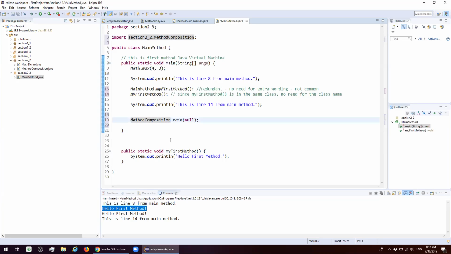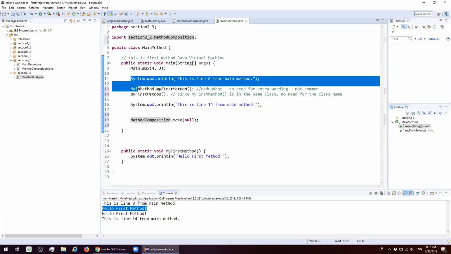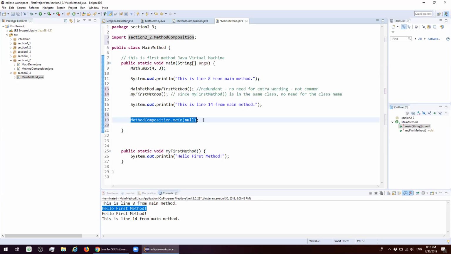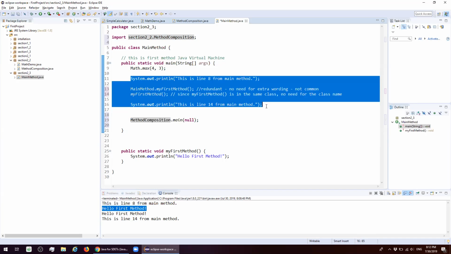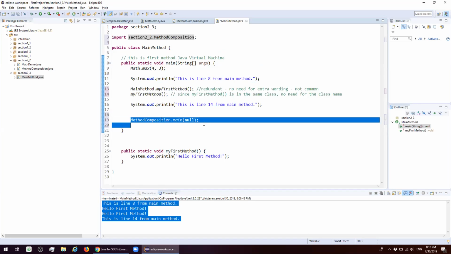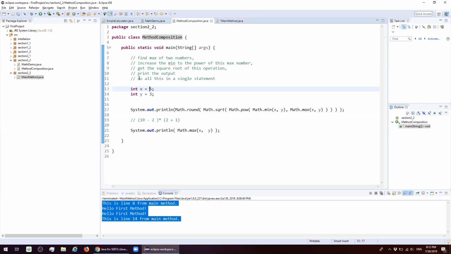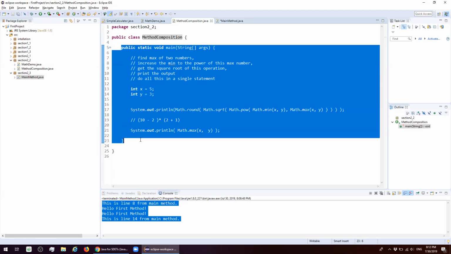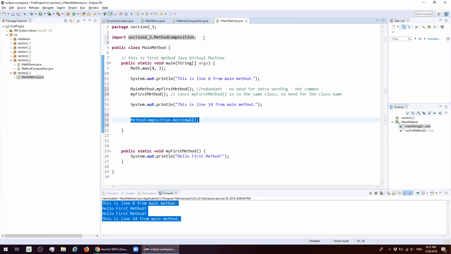And guess what will happen? Obviously, everything before this call is going to stay the same. So these lines that we have printed out of the console are going to stay the same. However, when we get to line 19, our program, our main method will call another main method of another program. And it will start executing whatever is in this main method here.